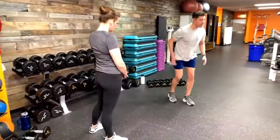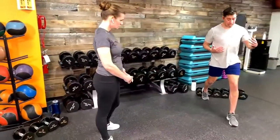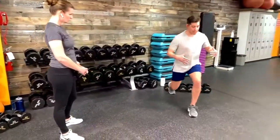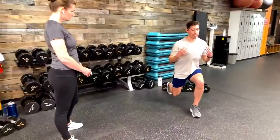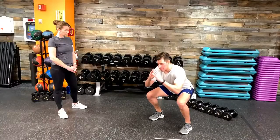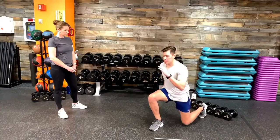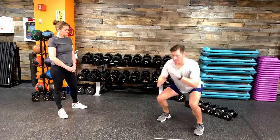You're gonna go ahead and drop into that plyo lunge stance. So you're taking that nice, big, wide step into that plyo lunge. Drop that rear knee down. Front knee tracks over that toe. We're gonna keep our chest up, keep our body nice and straight here from that plyo lunge. You're gonna explode up into a drop squat and then into your alternate plyo lunge. So plyo lunge, drop squat, plyo lunge, drop squat for movement number one.